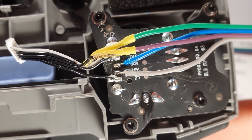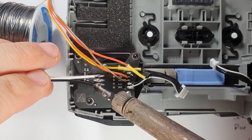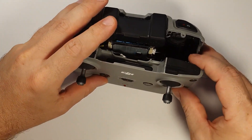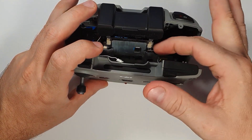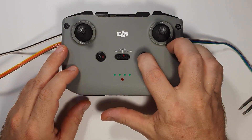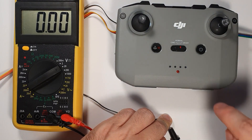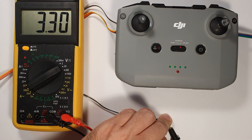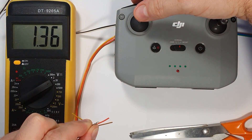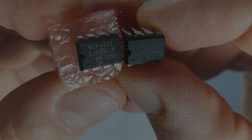This is how it looks — I just removed the signal wires and routed them out of the remote so I can manipulate them. And of course, I tap into the ground and the supply voltage line for reference later. Starting to put together the remote — well, I won't really fully reassemble it because the cables have to be managed. It's just a prototype, it's a test, but the remote works. It does give a fault because the joysticks are not connected. I'm checking the supply voltage here, and yes, as I expected, it's 3.3 volts. That's great because my microcontroller can handle that perfectly. And now I'm checking a joystick position — middle position was 1.6 volts. When I pull down, it goes up. But this is how the voltage is changing, and that's how it sees the position.